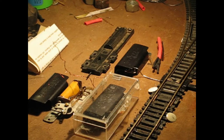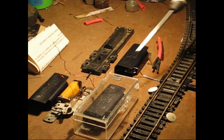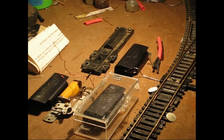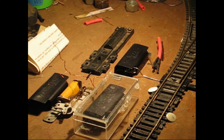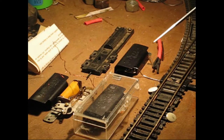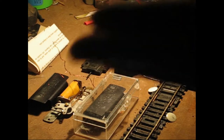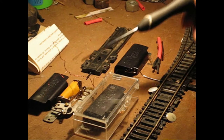A big downside to this switch machine solenoid: one is they're not made anymore, but the operational issue is there's a spring here that activates the relay, and it's held on by a couple of little nibs on either side. Those nibs aren't long enough, so when you switch it back and forth, the spring is almost guaranteed to fly out. In fact, this machine that I installed had a spring. I managed not to lose it until I was installing and testing it — all of a sudden the spring went boing, flew off somewhere, and I can't find it anywhere. It's not small, so it should be easy to find, but it's gone somewhere. My workbench test setup is a mess, but it's not so messy that I couldn't find a giant — by HO standards — spring like this.